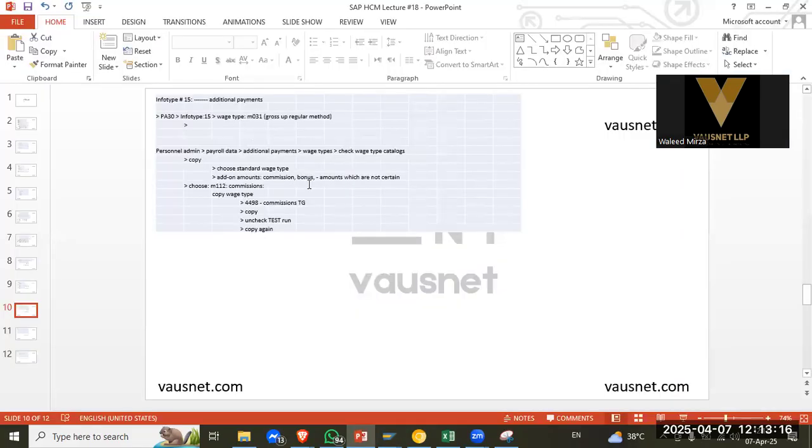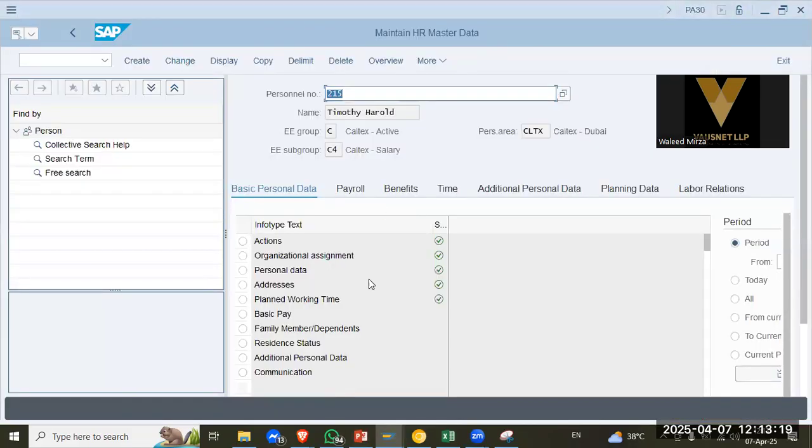Wage type M031, info type 15. Basic pay.